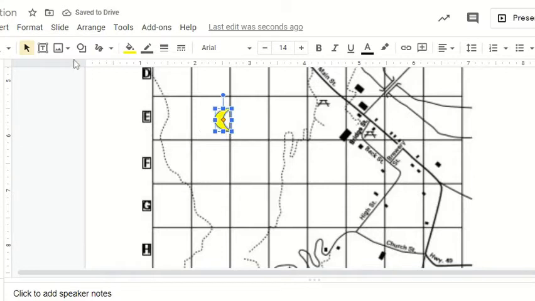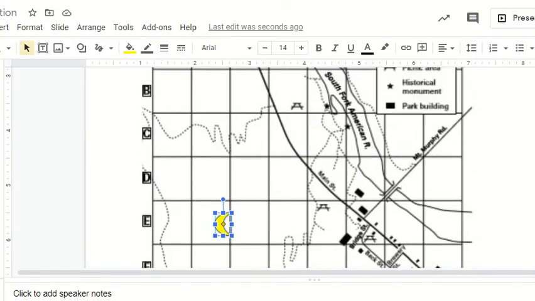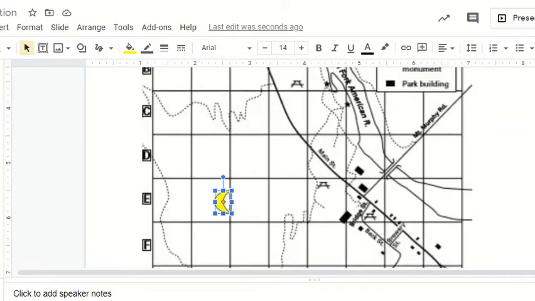So again, that was going up here to shapes, and then the fill color just to make it stand out. If you don't make it stand out, it's probably okay, but it just makes it a lot harder for your teacher to read and understand. Now, the second thing you might need to do is you might need to circle an area, and this is where the touchscreen really comes in handy.